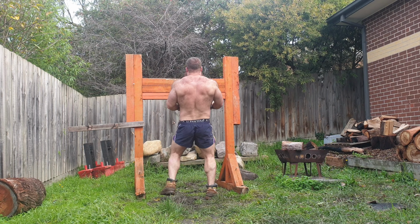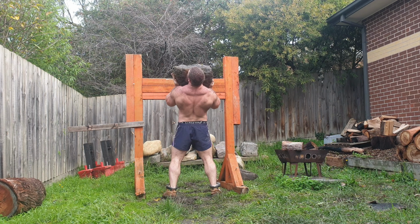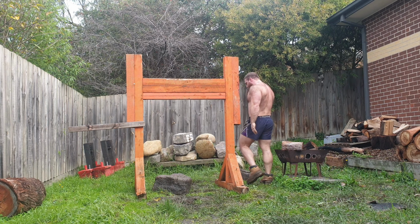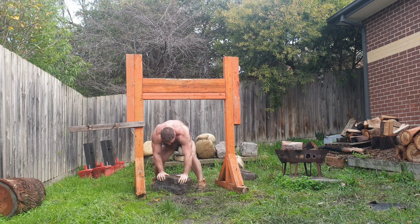When it comes to stones, it just depends on how I feel on the day. Typically, warm-up wise, I'll do 2 sets of pull-ups and then I'll play around with a lighter stone first for a set of 3 to 5, and then I get stuck into the heavier stones.